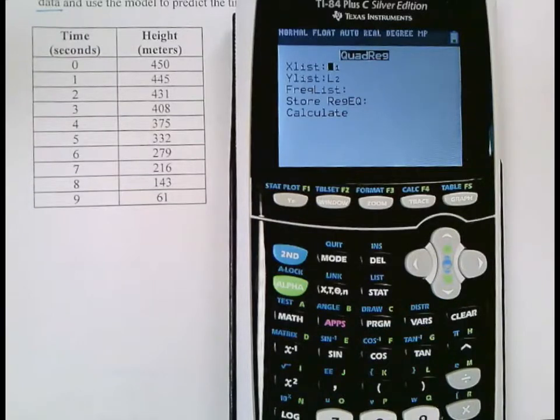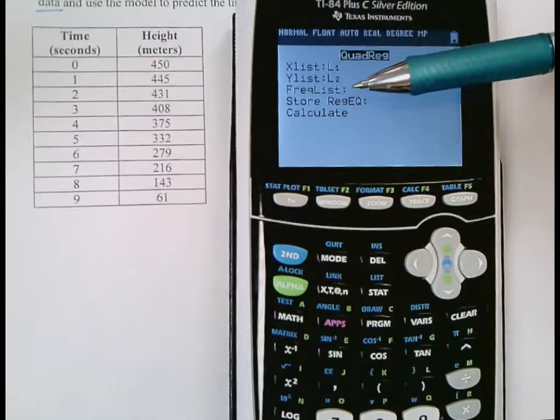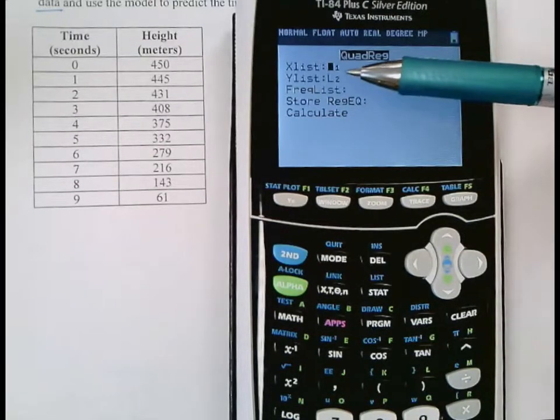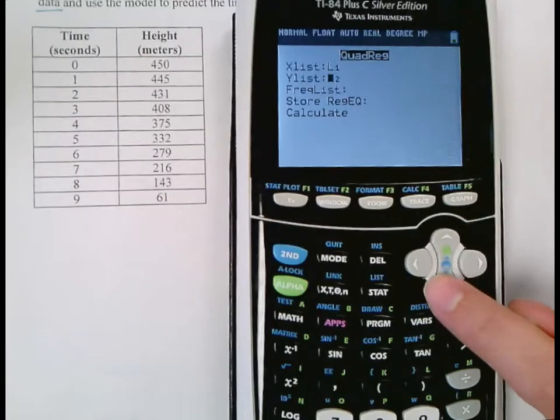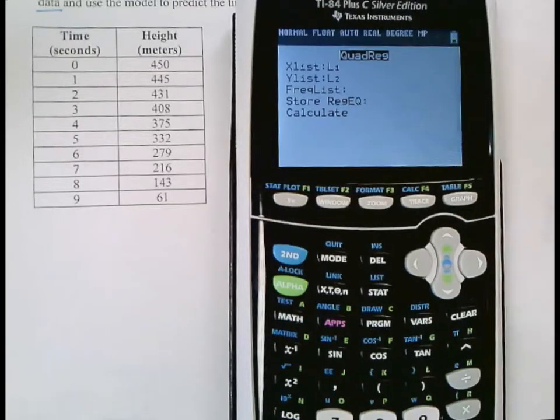Yes? Okay, awesome. So then for X list, just make sure your X list is L1 or whichever you put your times into, and Y list is L2 or whichever you put your heights into. You don't have that on your screen. Okay, because you have an E3+. I will come over by you momentarily and show you how to type it in. Again, you don't need anything for, I believe this is frequency. I'll be honest, I'm not sure because you don't need it anyway. And then store regression equation. I'll show you again how to do this. I don't know if we'll exactly need it for this question, but if you did need it, I'll just remind you how to do it.